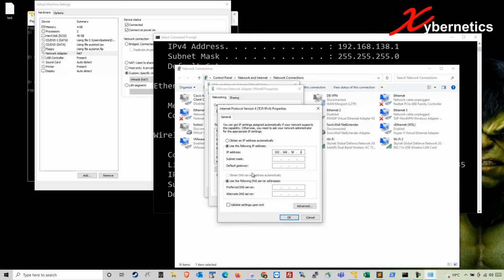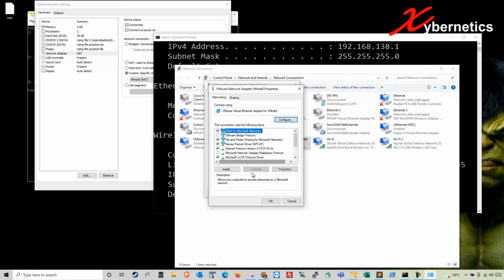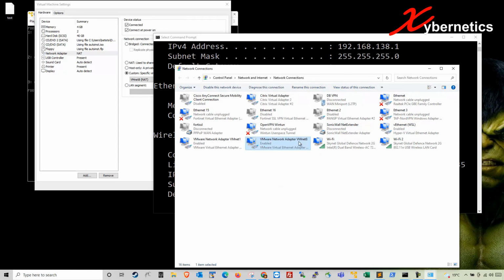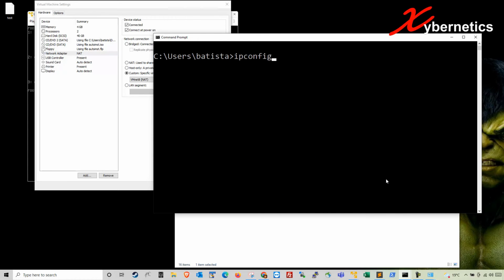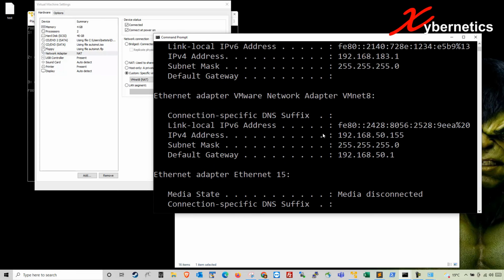I'm going to be 1, or you can assign anything, 155 for that matter, depending on the range on your router. And then go 192.168.50.1. This allows you to act as a gateway from your VM out that way. If you go OK, just say yes, because it says multiple gateways defined, since it's a gateway to yourself. If I run ipconfig here, you can see that vmnet8 is in the same subnet as this computer itself.